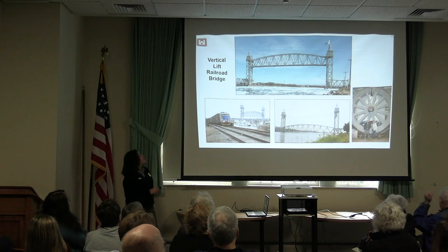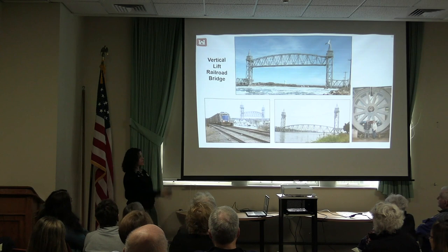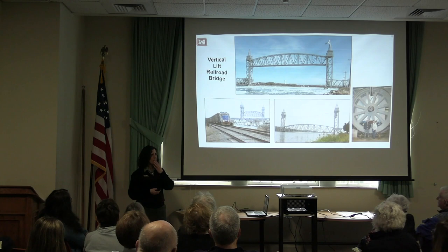That's right. Is there any other train bridge in the country like that? There is. There are other bridges, these are called vertical lift bridges. There are plenty in the country and the world. Few that are this big. There's a couple that are bigger. I think one between Staten Island and New Jersey, and another one between New Jersey and Delaware, that beat us by a few feet. I think the C&D Canal, Chesapeake Delaware Canal, might have one. They're not as pretty. None of them are as pretty as ours.